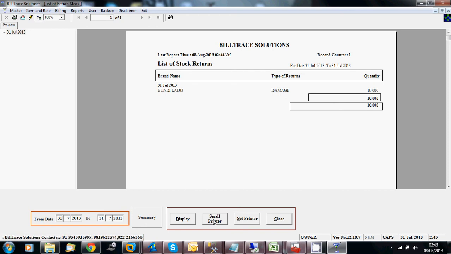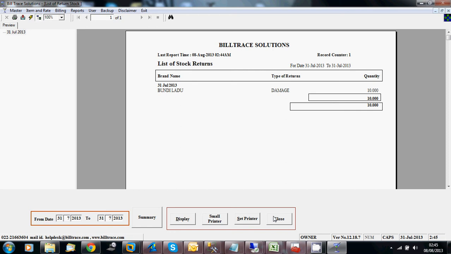By pressing select printer, you can take a printout, and you can staple it on your returning stock, so that your vendor can understand how much quantity you are returning back to them, and you can maintain this return stock inventory in your software also.